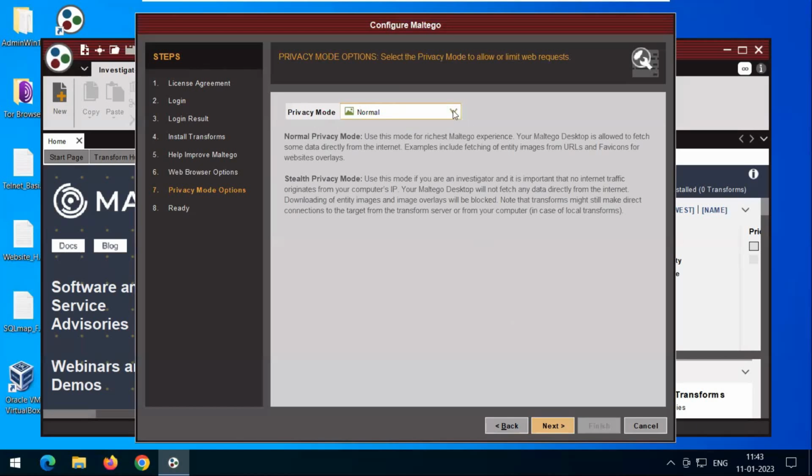Then privacy mode. So here you have two options and we need to understand this in a deeper way. We have two options. One is normal, second is stealth. Normal option, that means what? Like we want to do normal information gathering. We don't want to use that information for reporting or for a bug. I just want to learn how Maltego works. Then normal option. Okay. Like Nmap, let's say we use some option. What will Nmap do? In the background, it will first check the ping. I told you in the Monday session. If ping replies, then Nmap understands, okay, that tool's machine host is on. And then it will try to scan other stuff. That is good also, bad also, I told you.